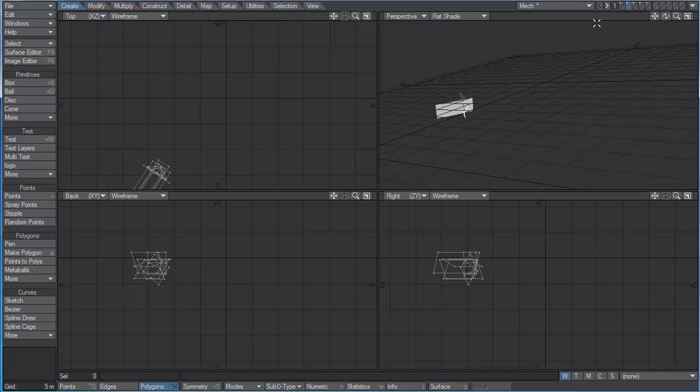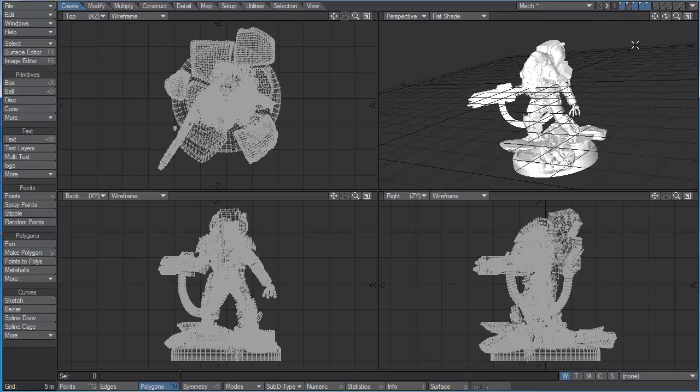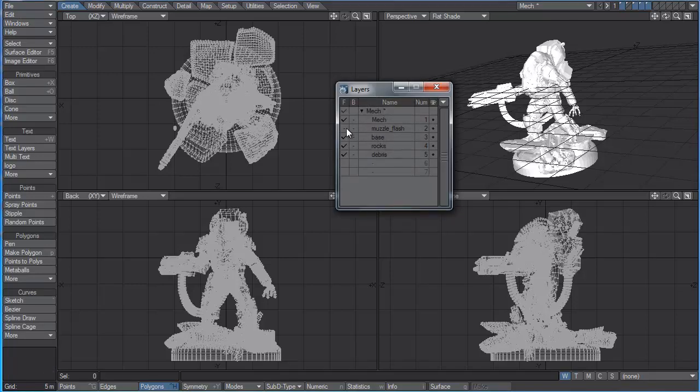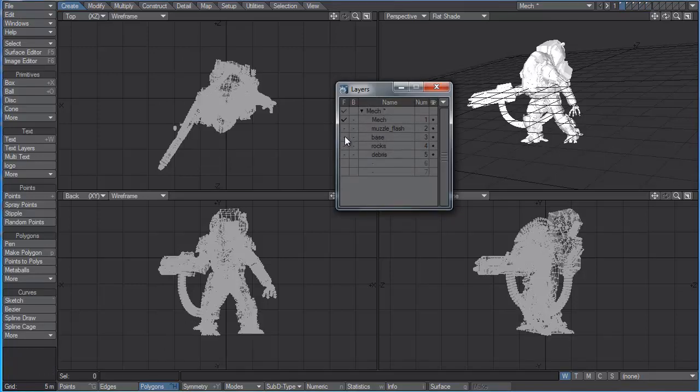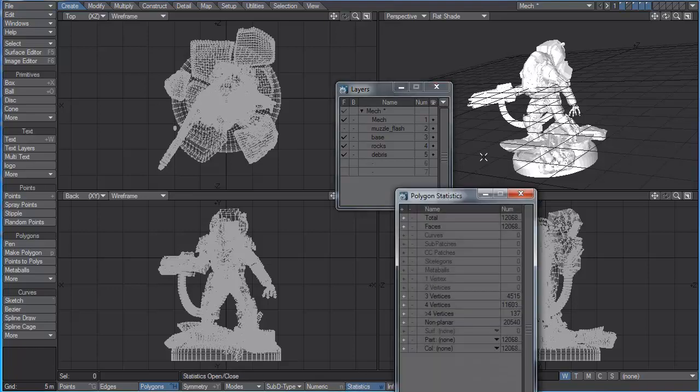So there's 2 ways I can select all my other layers. I can either shift select them up here in my layer based system, or I can open my layers panel with F7 and shift select them this way as well. Once I have all of those selected, I'm simply going to open my statistics panel. You can see statistics down here, or I can type W to open that.